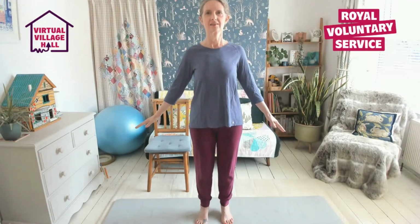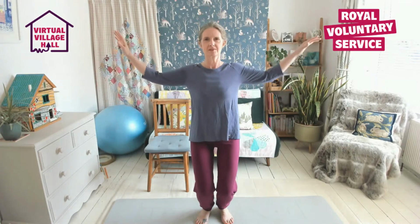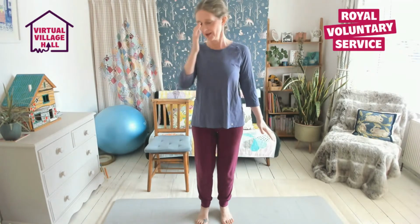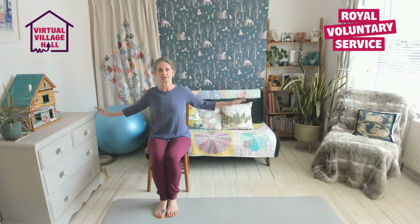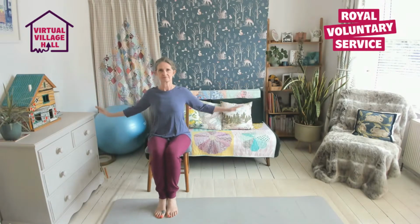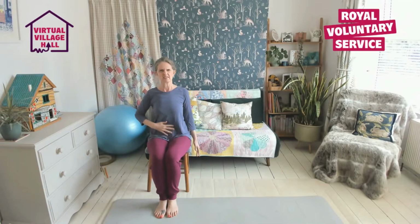And then we're going to bring in an extra bit, a little heel raise. So we've got that bending, the arms coming up, and just seeing how high we can go. If you're doing that seated, I suggest you bring your legs together. So we've got that arm movement, heels. Could do them together. And you'll feel this area starts to work more. Your core is having to work a little harder, especially if you squeeze these legs together.